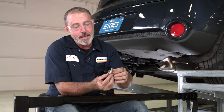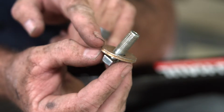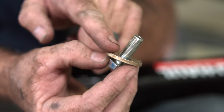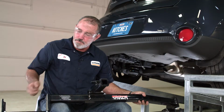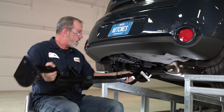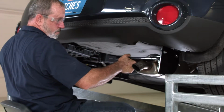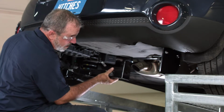Now that we have the weld nuts cleaned out, we're going to go ahead and put the hitch into position. And when we do, we're going to need to put these bolts through and the washers. We want to make sure that the teeth on the washers are facing upward towards the hitch. That'll give it a nice grip as you're tightening it down there. Okay, let's go ahead and get this hitch put up into position. You can go ahead and use the exhaust for support here. It'll handle the weight.